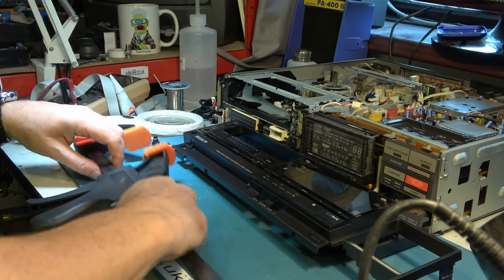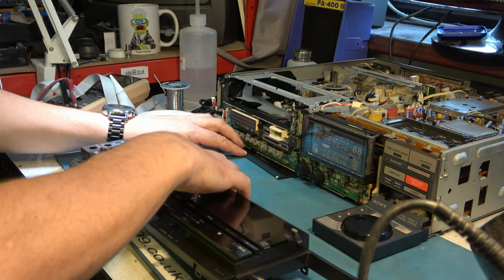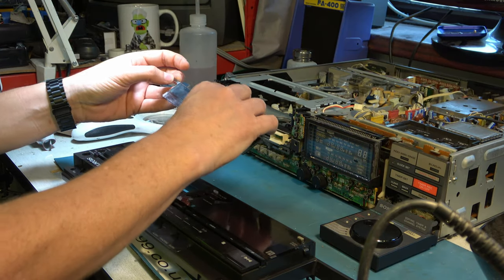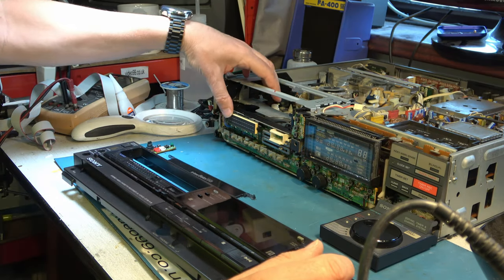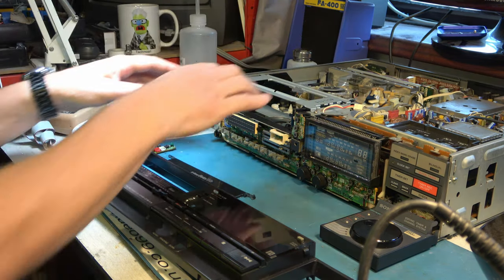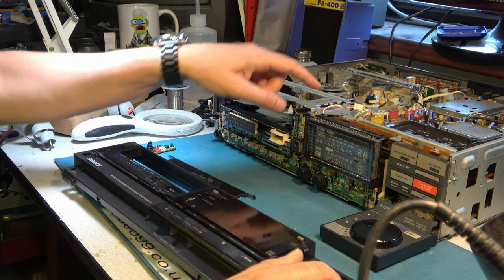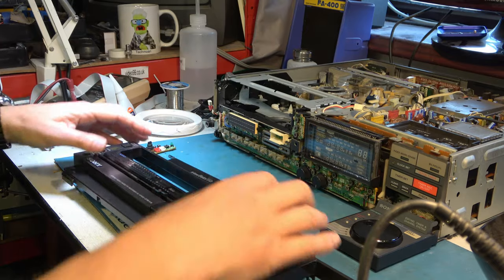Now, as it happens, just yesterday in my time, one of these was featured by 12 Volt Vids. And on his machine, well, it wasn't his, somebody had sent it to him. This was all intact, actually, and it would have been really nice to have got that scrap machine because it ended up as a dead loss. But one of the things was he was showing that a tooth breaks inside here and causes the front-loading carriage, or basket, as he was calling it, to go out of alignment like this has. So that's probably what's wrong with it. We'll take it off and have a look, and if we need to order a new gear, they are apparently being made by somebody. So let's take this off.